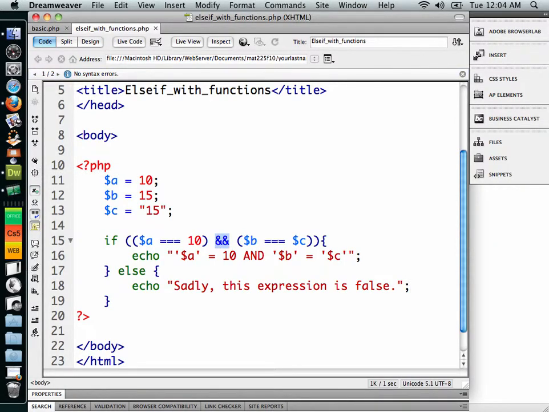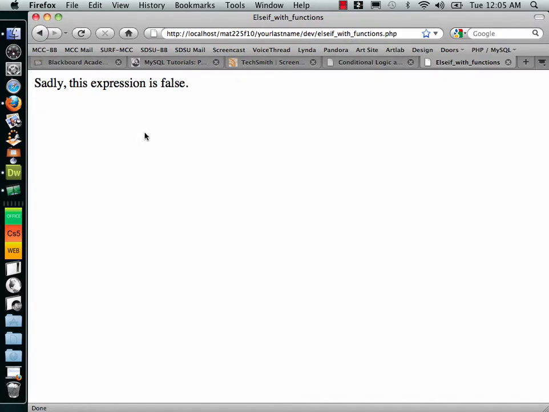Now what happens if we change this from and to or? One or the other is going to be true, so we can change what we're going to print here. It doesn't always necessarily mean that you're going to have to report the results of what's happening up here. We're just doing this as a test, and we want the thing that prints out to the screen to actually make sense to us, so we wouldn't tell the screen to say something that's incorrect. So we can say this expression is true. Okay, let's save that and go back to Firefox, refresh, and this expression is true comes up.